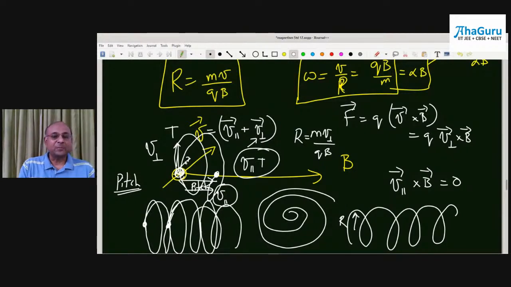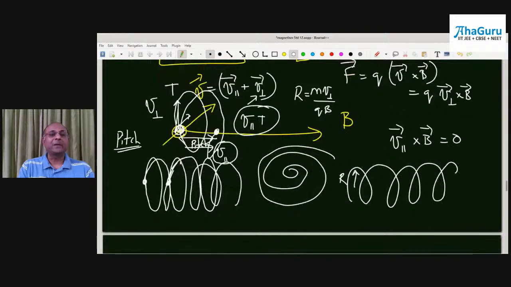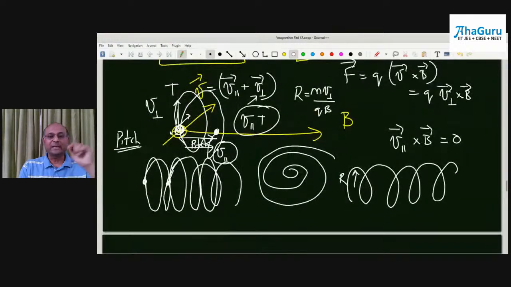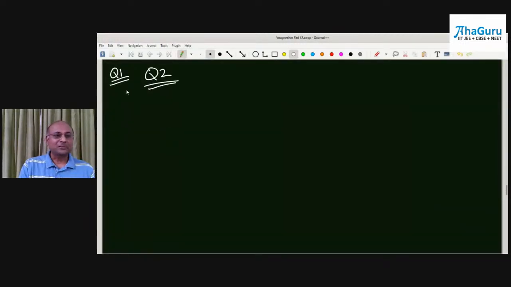How to do calculations, problems with this, when we get down to doing that, we will see. Right now, that's it. I would like you to start solving question number 1 from the worksheet. I'll just focus on a few questions. Question number 1 should be straightforward. It is exactly like what we did last week. Question number 2, a little bit more tricky. Please try question 1 and then question 2. So I would like everybody to try question 1 and question 2. Then we will discuss it. After that, similarly, I will do question 3, question 4 using the theory that I just taught you there. But first do question 1 and question 2, and then we will discuss these two.